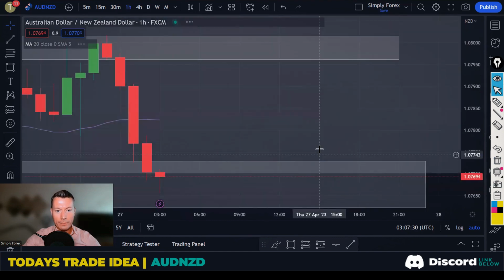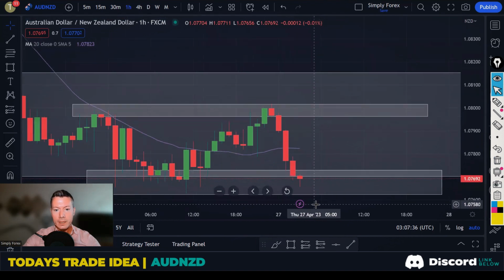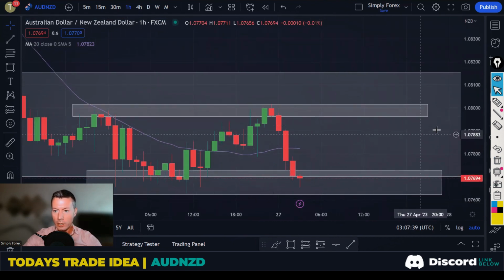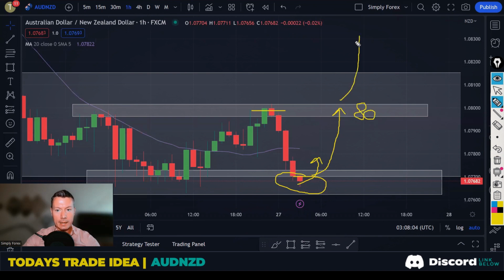Let's look at the H1 now for our entry. Remember, we're looking to buy this pair. So basically, guys, we've got two options here. We've got this gray zone down the bottom here. This would be the more aggressive trade. So if we get a bullish candle that reacts at this level and bounces off, then we could enter this pair and take price back up to these last highs, first of all, where I'd close 80% and then leave 20% to run. So this would be more aggressive. Nothing wrong with that.